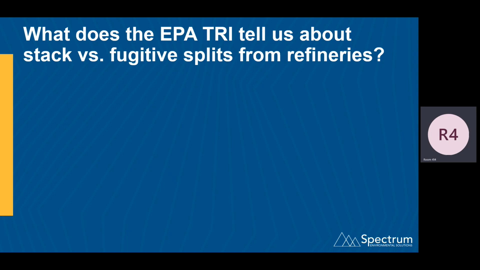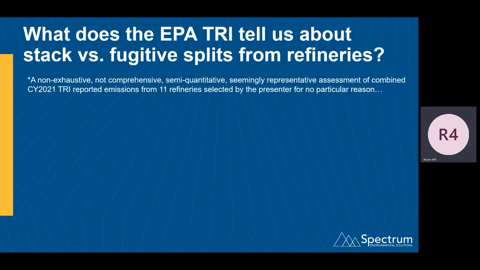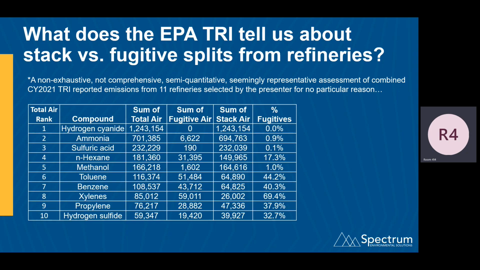What that report doesn't really break down is fugitive versus stack emissions, but EPA's Toxics Release Inventory does. So what I did, and I'll show some data here, and I'm going to add this caveat at the beginning because this is not comprehensive. There are 142 refineries that feed information into the TRI. I didn't figure out a way to download all of them at once, so this weekend I downloaded 11. No, just ones that I've worked at. So there's the caveat. But here's a list of those 11.